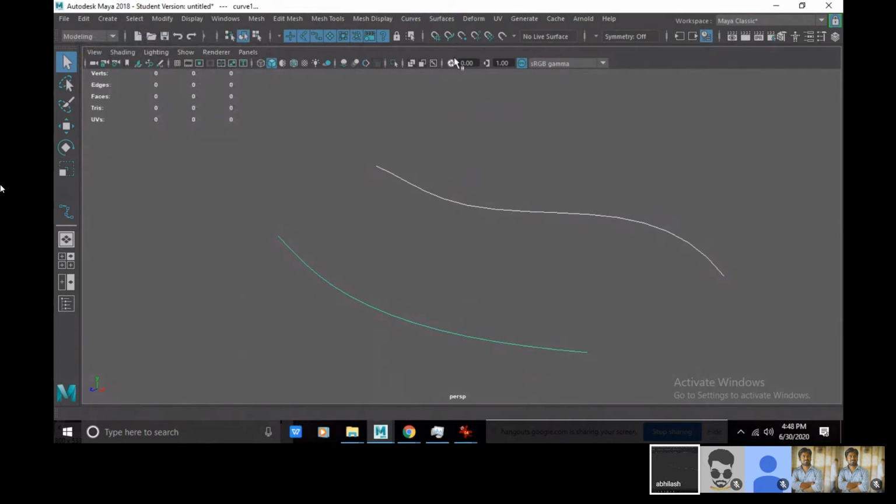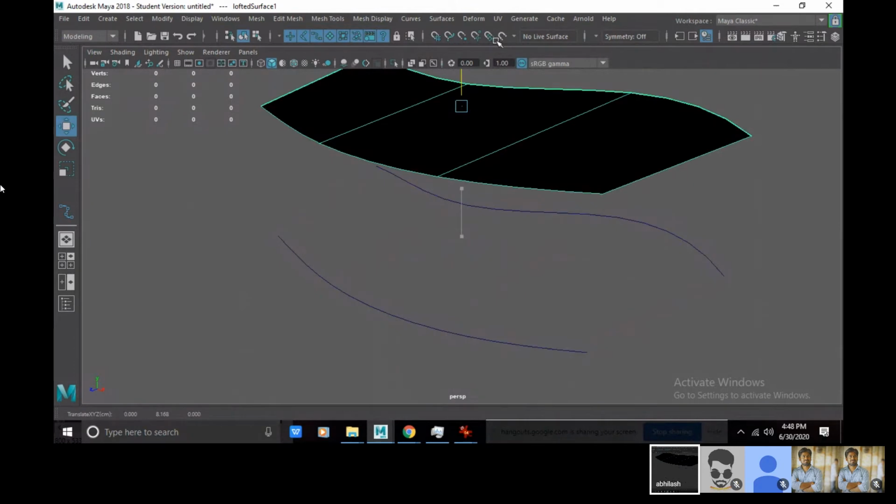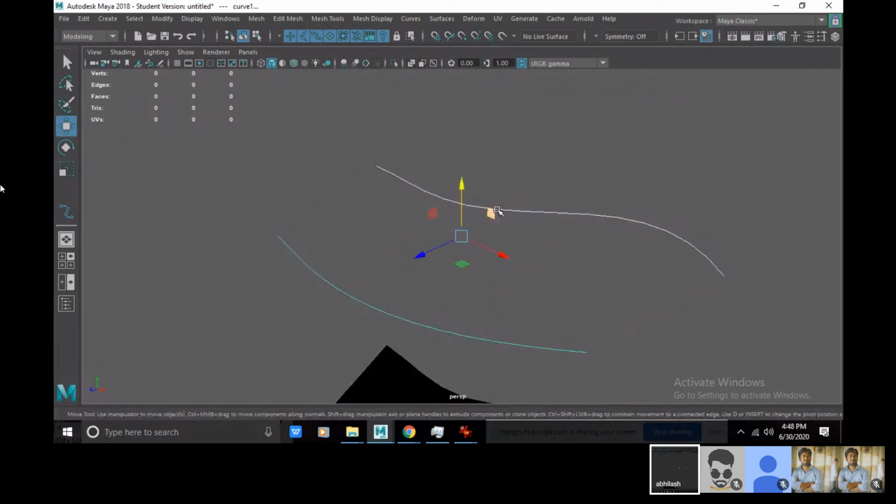Now if I select again, go to surface, loft, the distance between the isoparms will be equal because the distance between the edit points is equal. So this is a very important point.